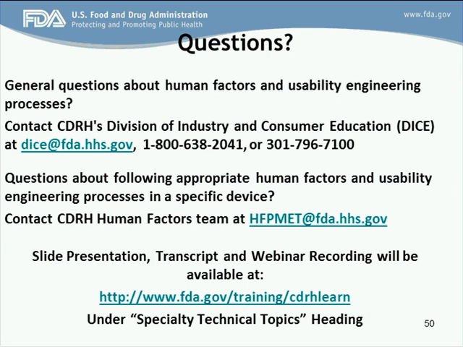I think this is Shannon Hostey from Human Factors. On the traceability side, I think that is always helpful for understanding, especially if you're trying to map out how those use errors and risks and user needs were identified, how they were carried through the process, mitigated, and finally tested and validated. That is helpful to communicate the message of the work that was done. That can be helpful, but it's not required per se.